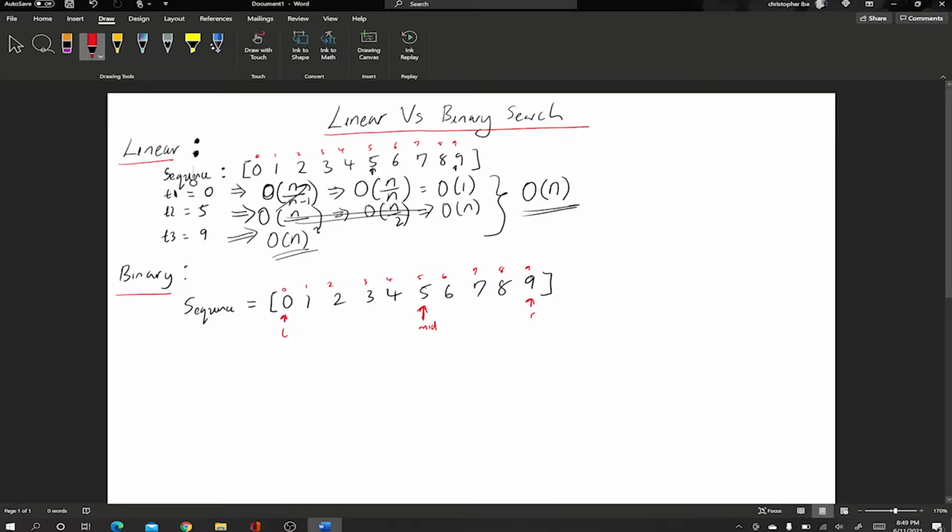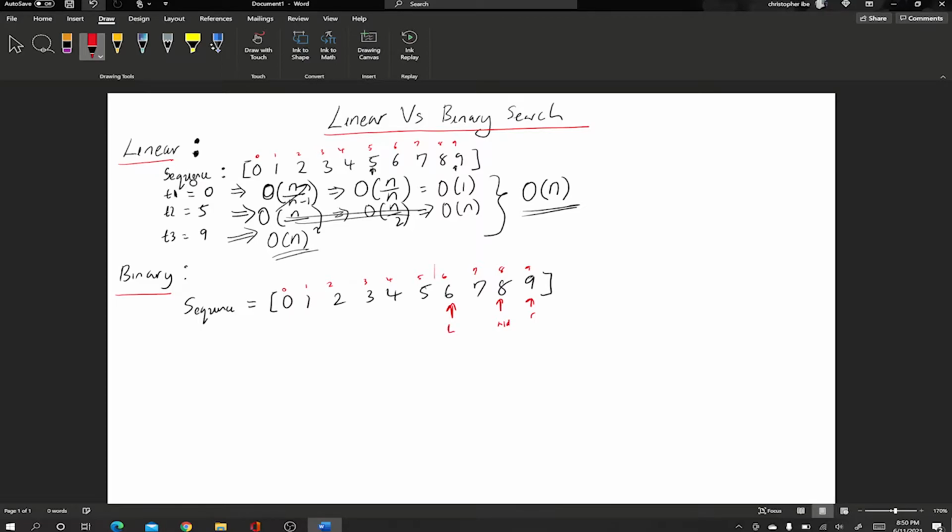Again, binary search only works if the array is sorted. If it's bigger, we can let go of the left part, so we move our left pointer right here, and therefore our mid pointer will be somewhere in between.